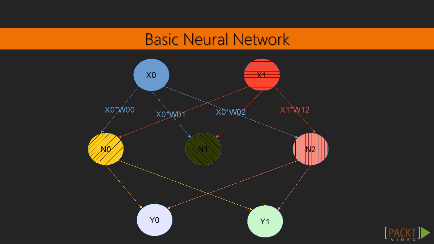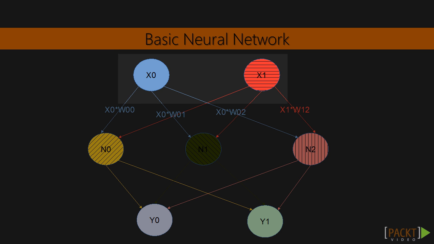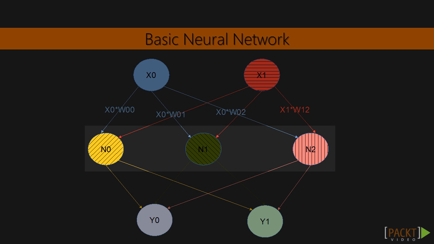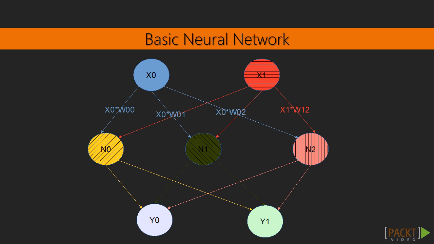So how do we go from a single neuron to a whole network? Easy. The input of one neuron just becomes the input for another neuron in the next layer of the network. Here, we've got a simple network with 2 inputs, x0 and x1, 2 outputs, y0 and y1, and 3 neurons in the middle. The value in x0 gets sent to each of the neurons, but there's a different weight, the value multiplied with x0, associated with each. x1 is also sent to each neuron and has its own set of weights.